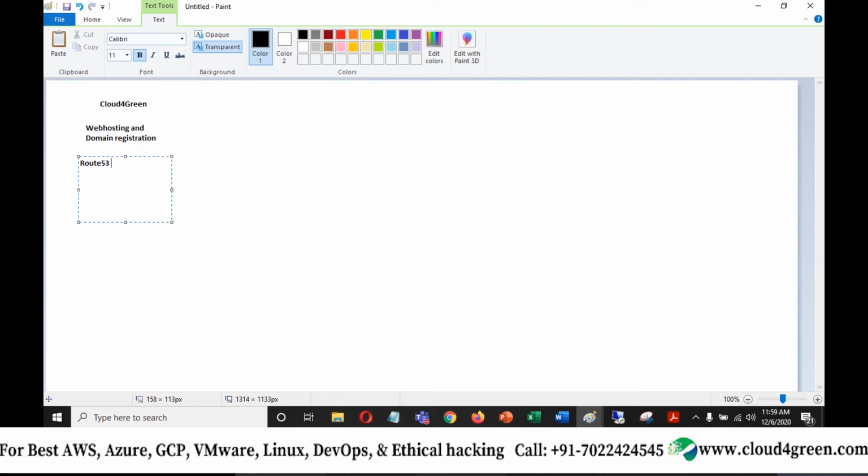This will help in registering domains, and EC2 instances and S3 buckets can act as web hosting services.